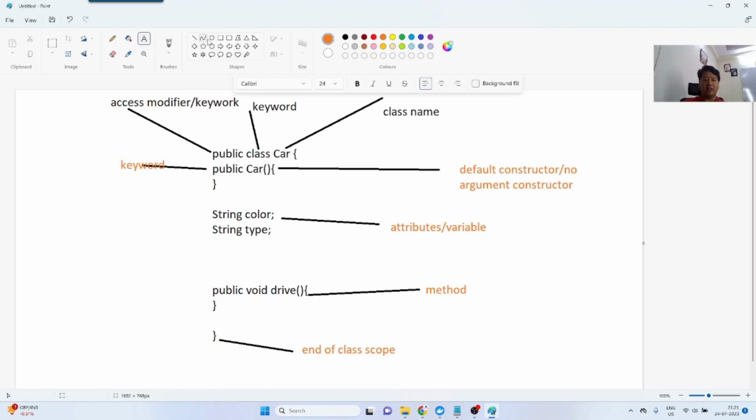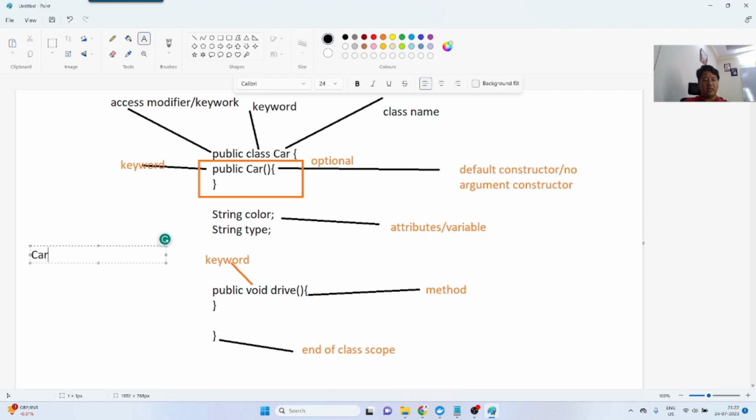This is completely optional, you could declare it or not. There is one more keyword, void. This is also a keyword. If you are not returning anything, then you have to define it as void. I will explain what a method can return later. And now, how are we going to create an object of a particular class?